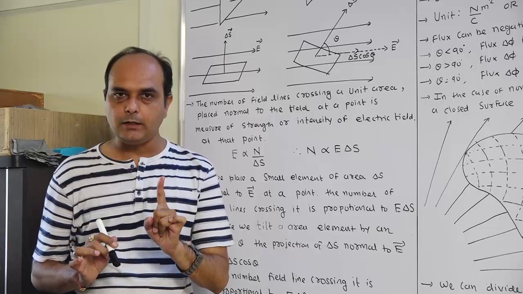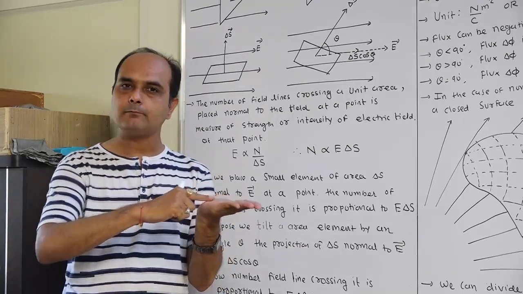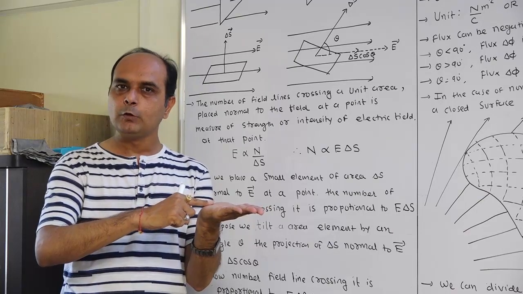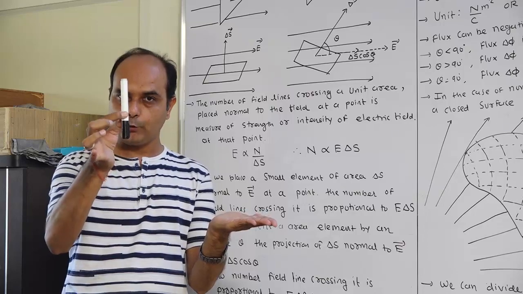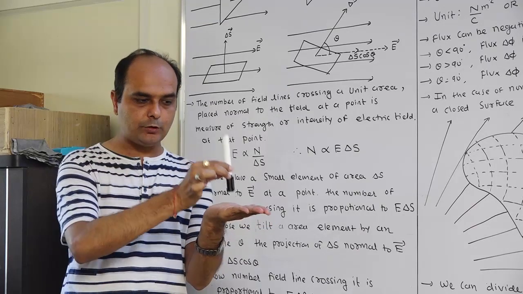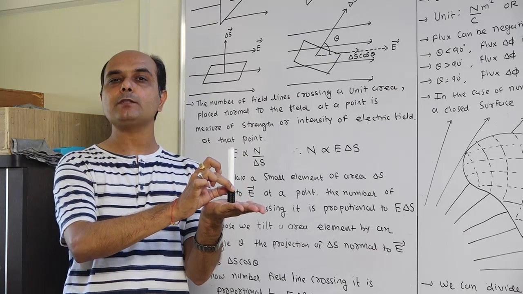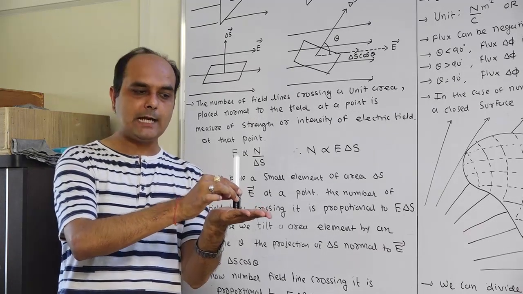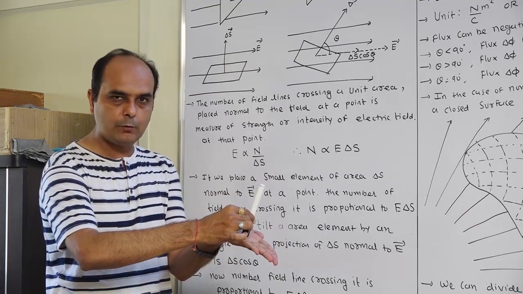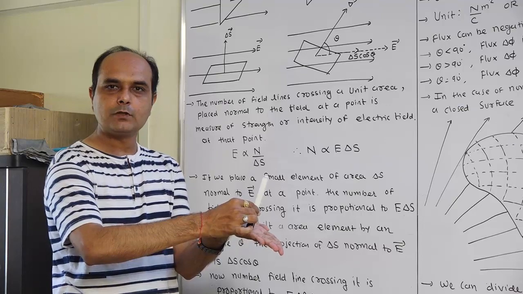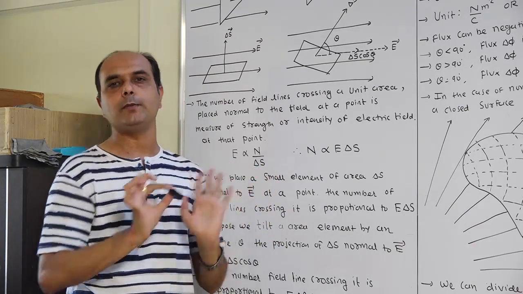Direction of the area vector is always normal to the plane. Suppose this is my plane, or this is my palm. To find out the direction of the area vector, arrange a pointer or indicator normal to the plane. So this indicator represents our area vector, which is always normal to the plane. Suppose we slightly change the position of the plane, then the area vector always remains normal to the plane. Suppose the plane is slightly tilted like this, then the area vector still remains normal to the plane.